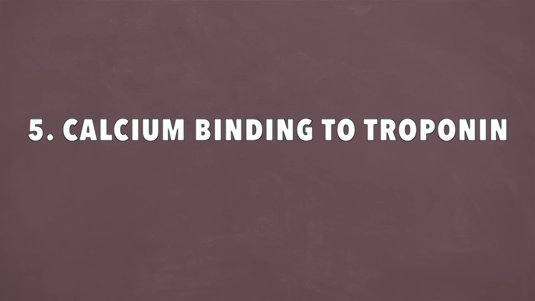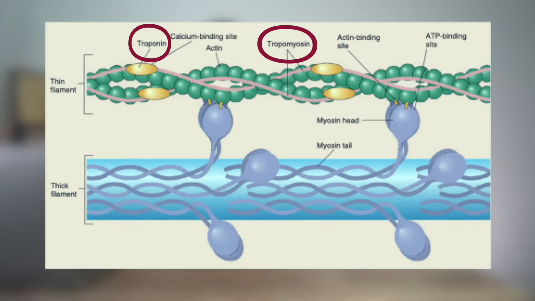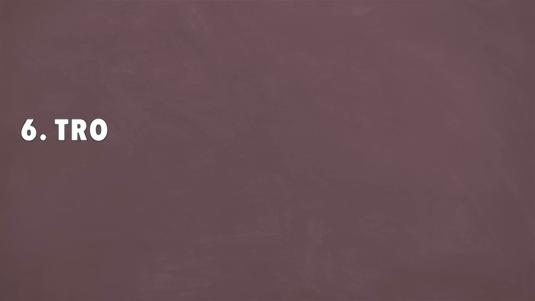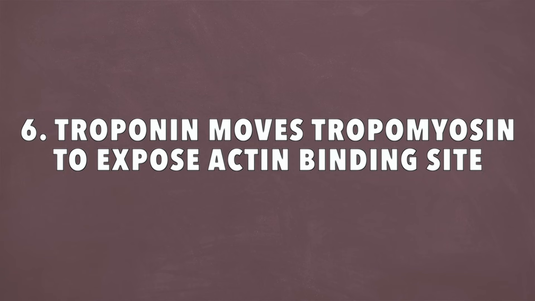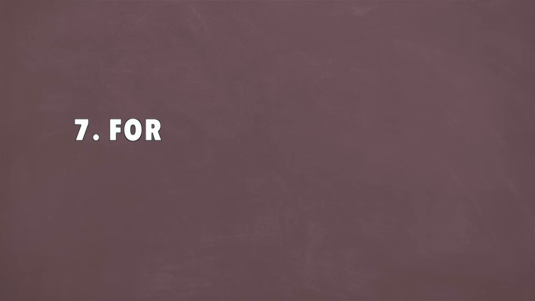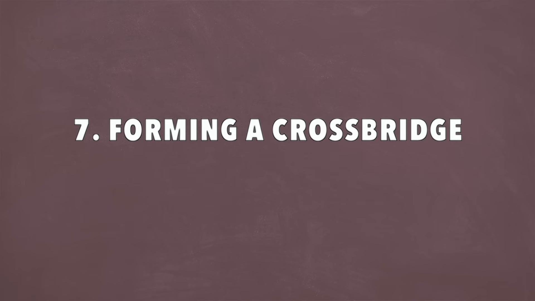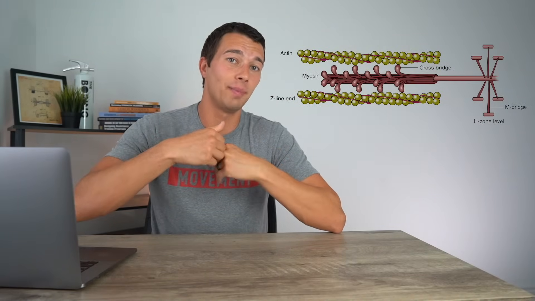Now, how do we turn that release of calcium into a muscle contraction? That leads us to step number five: calcium binding to troponin. Troponin is like the doorman and tropomyosin is like the door. Troponin is standing right next to the tropomyosin and will move it out of the way to uncover the binding site — that is step number six. With that binding site open, we move to step number seven: forming an actin and myosin cross bridge. That's the final step, where actin and myosin actually overlap and cause a muscle contraction to occur.